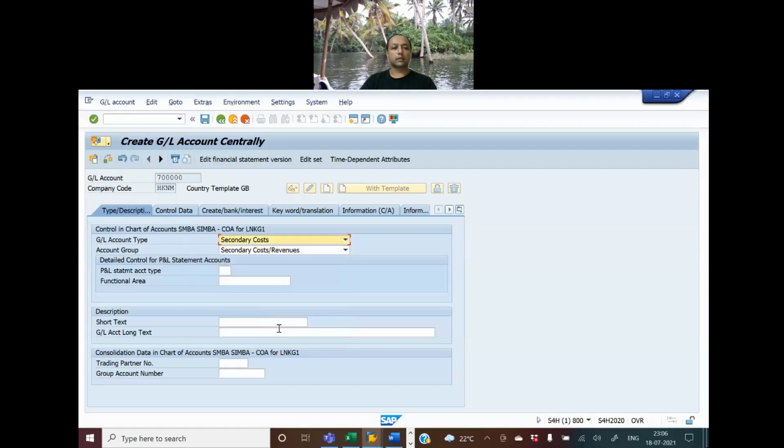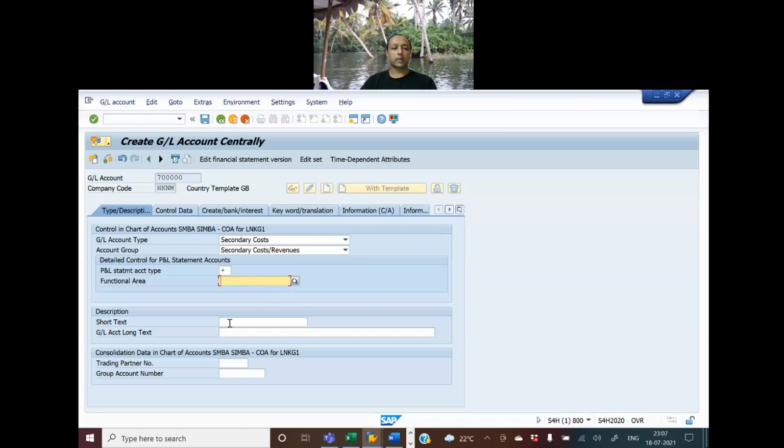This is a secondary cost revenue. This should be plus. This is a retained earning account. The plus sign specifies that the balance will go to the retained earning account. I hope we have discussed this in the prior videos. If you don't remember, feel free to refer to the prior videos.